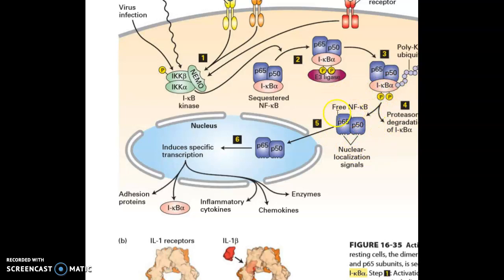leaving our free dimeric transcription factors to translocate into the nucleus, and therefore they can upregulate all these various different things. And what's interesting is it's kind of allowing for some negative feedback, because as well as being really important in producing these things that are necessary for inflammation and fighting infection, basically important things responsible for the immune system, we also have this upregulation of the IKB alpha, the actual inhibitor.